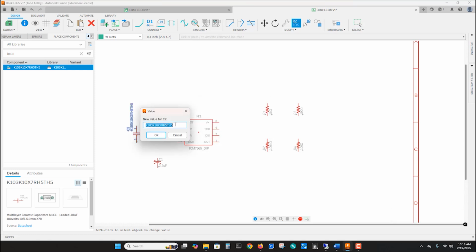Yes, we do. It has this part number for the value, but we're going to change that to 0.01 microfarad, which is a lot more readable. And the reference designator has incremented to C2. Perfect.